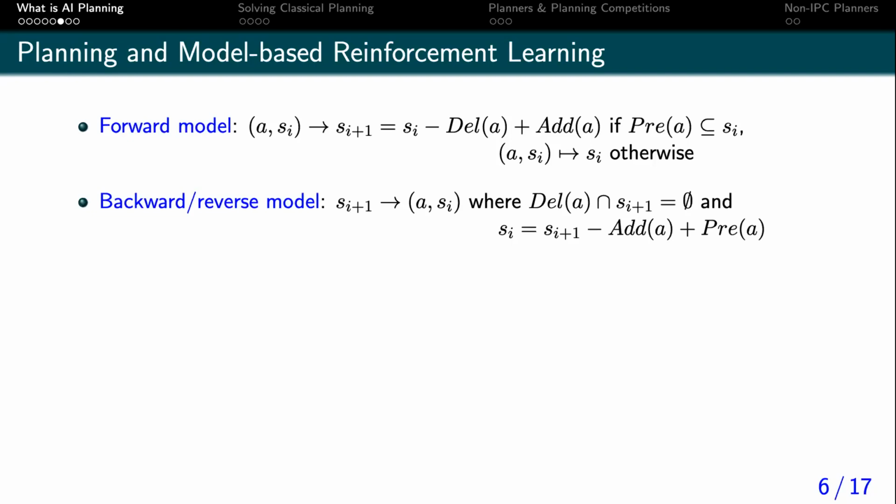For the backward or reverse model, we regress an action in a state by removing the add effects and adding preconditions. This is only valid for actions whose delete effects don't appear in the state.